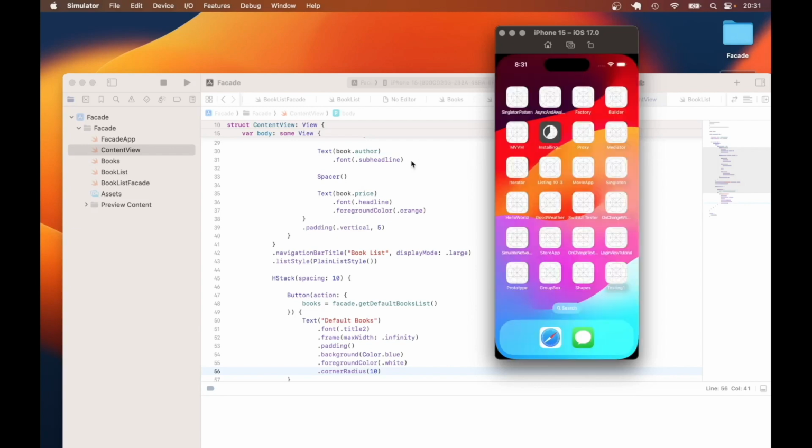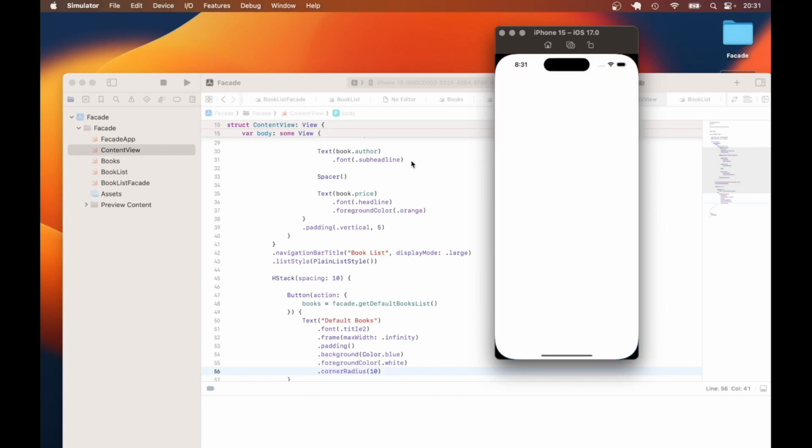What is it doing now? My Xcode is really slow. Now it's installing. It's taking a while.